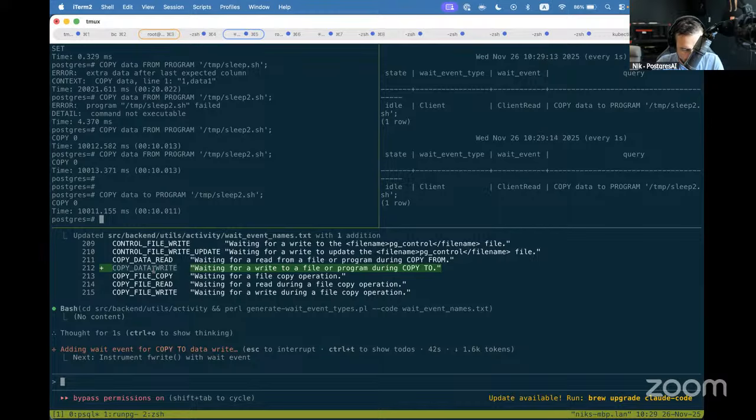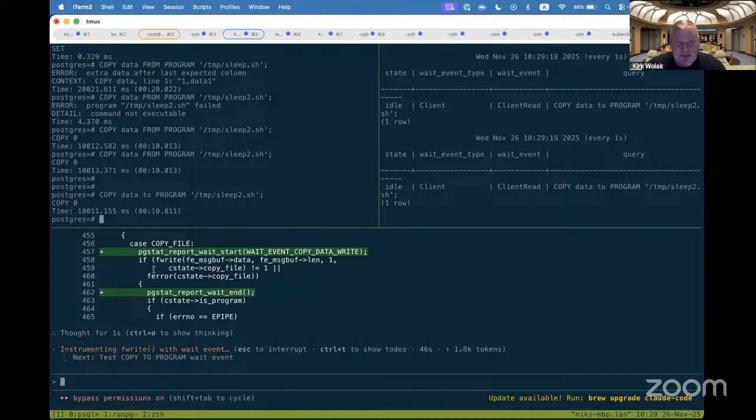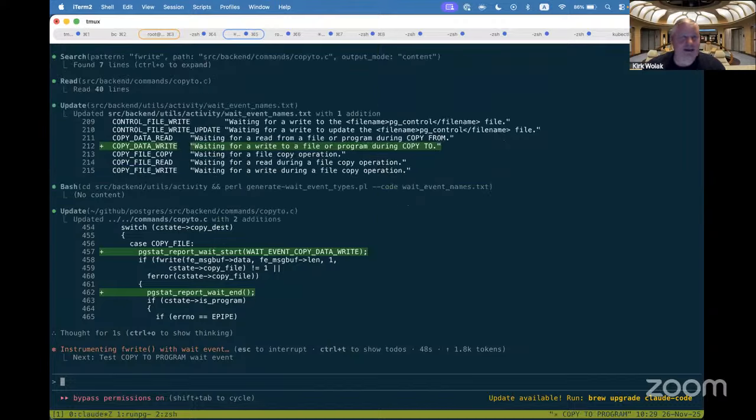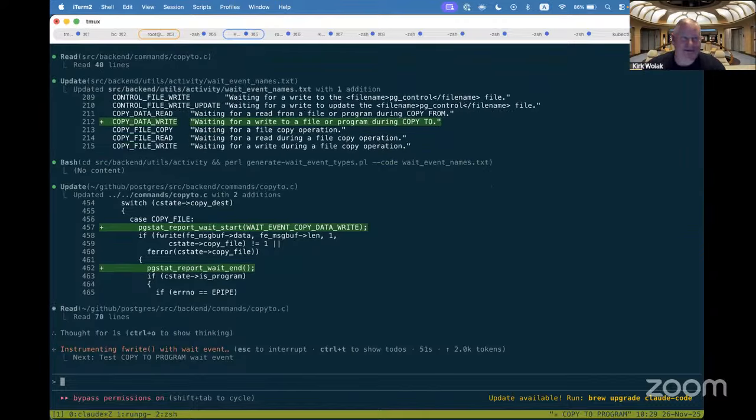Okay, adding a new wait event. For anybody new watching, this is not to imply that Postgres is even better when it doesn't move data around. It's just good that we can test without actually moving data around.